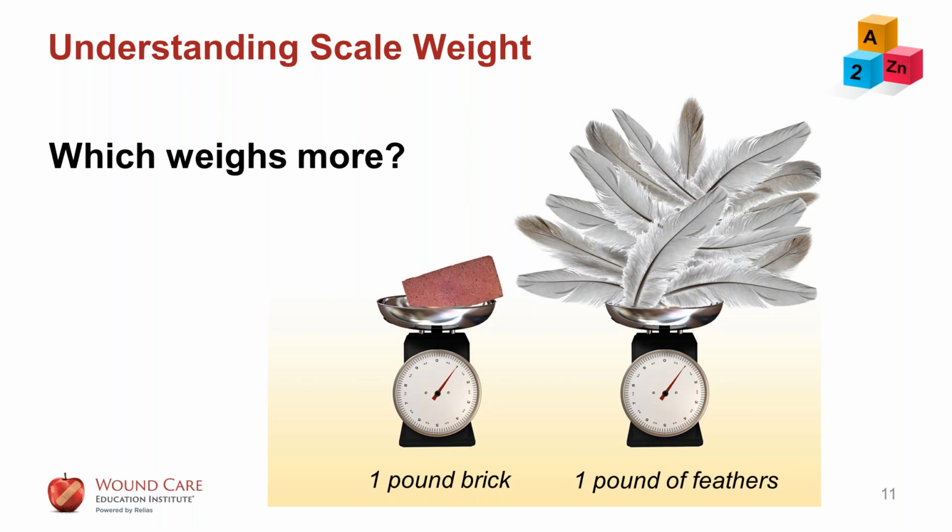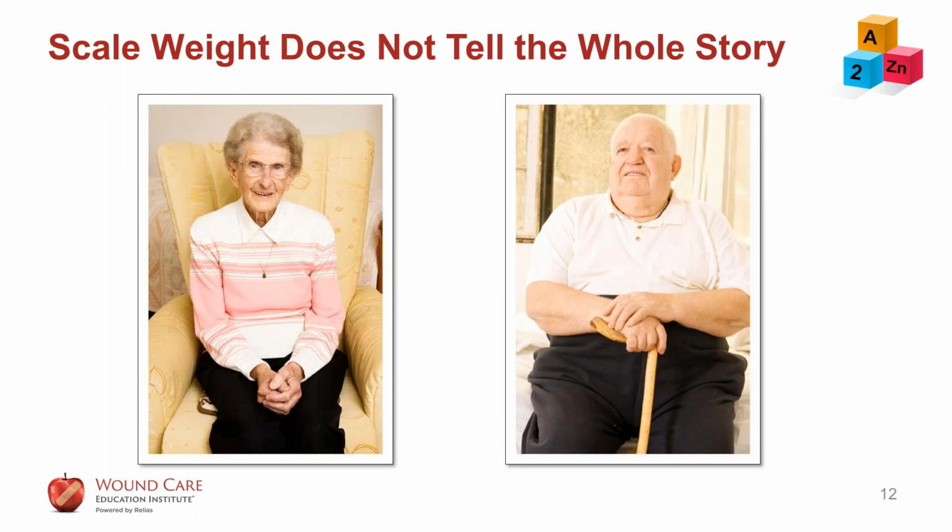Now, when we apply this to our patient population, here are some typical examples of patients that you might see. Well, you might take a look at this lady and say, wow, she's kind of thin, looks a little bit frail. Clearly, she needs some nutrition intervention. I think that that's what we all would think. She's got this wound that doesn't heal. She's got other diseases and comorbidities. She's thin. We've got to do something nutritionally for her. But we put the gentleman on the scale, and his number, that scale number, is even overweight. And so it goes down on the chart that his body mass index, his BMI, is in the obesity range or the overweight range, and check, he's good on nutrition.